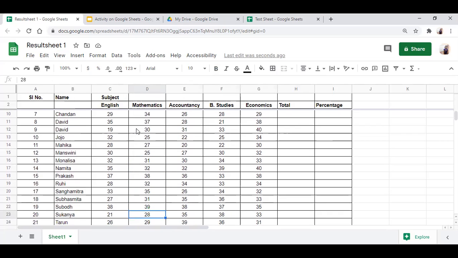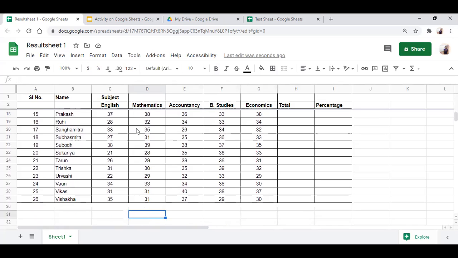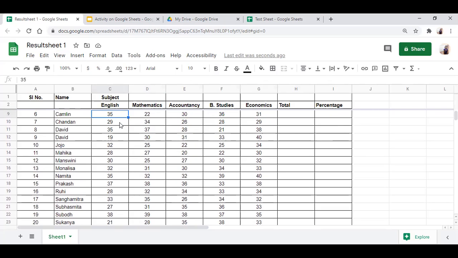Even if I'm scrolling down towards the extreme end, still I'm able to see the rows. This is a very important feature, because whenever we are working on a sheet having so many names, so many data involved in the sheet.